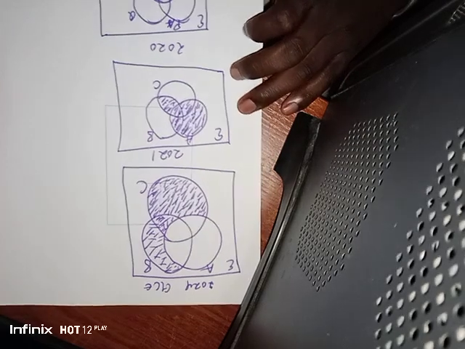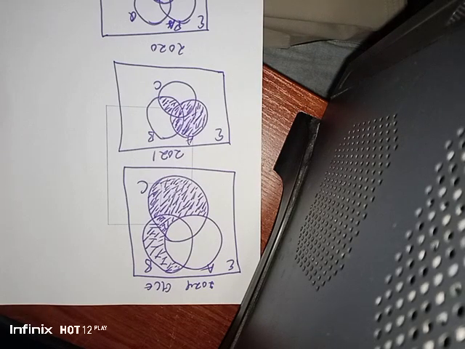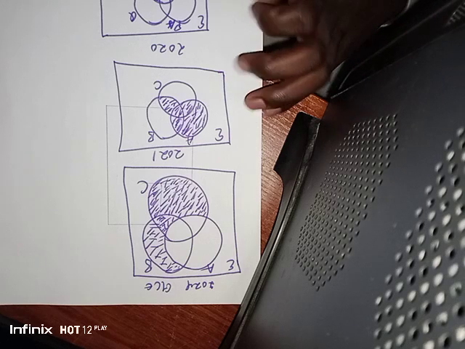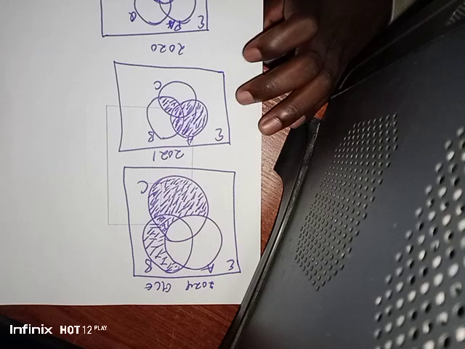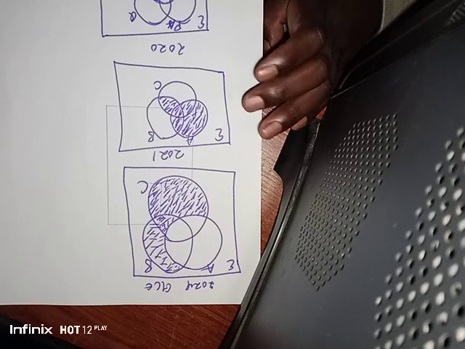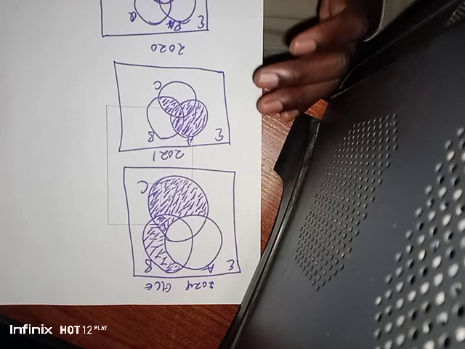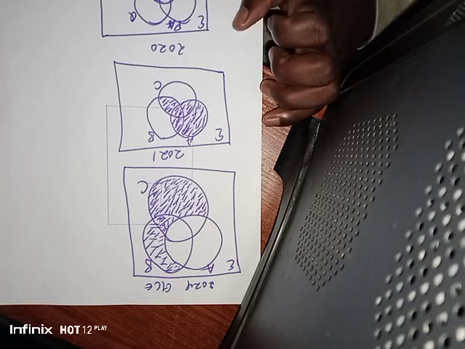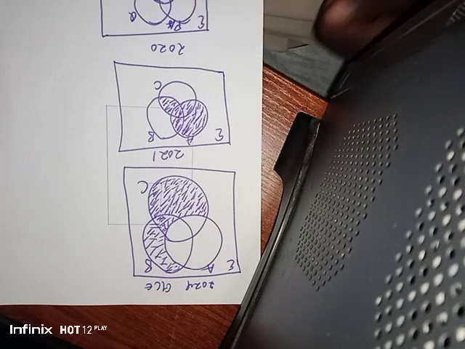Hello, friends. As a conclusion to the part for sets, now let's try to see what comes in paper one. In paper one, they'll give you the universal set and then they'll shade a certain set on the inside. Then they ask you to use the set builder notation to describe the shaded region. Or the opposite: maybe they will give you the set notation and ask you to shade the following. That's what we are going to handle today.